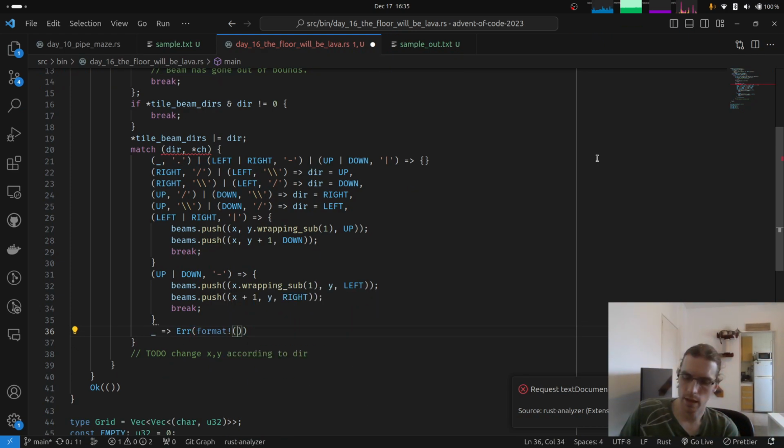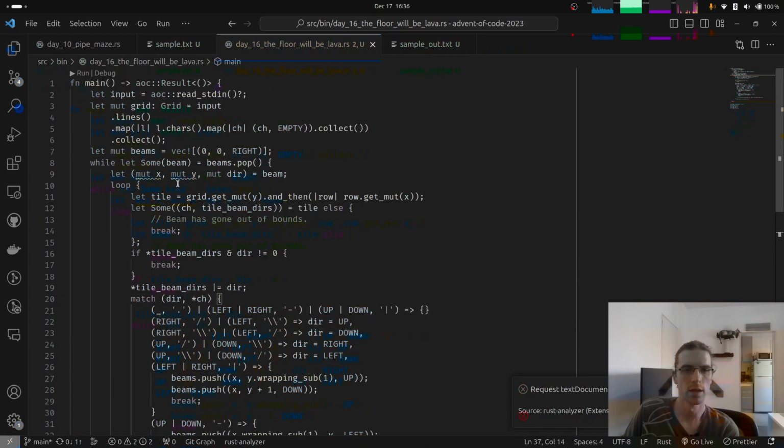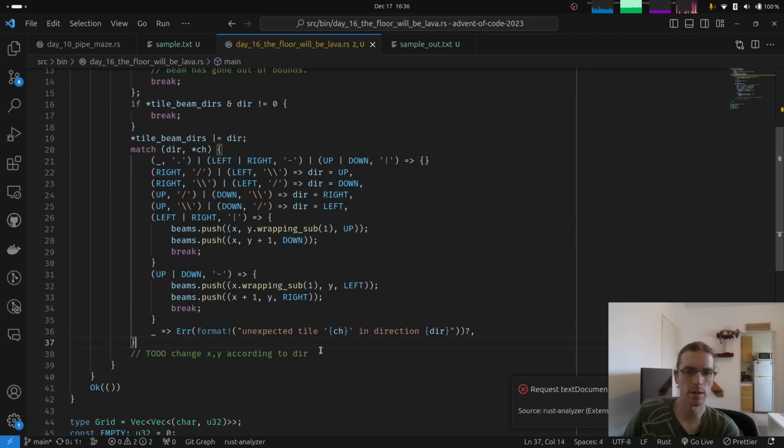Format and say unexpected tile, and we're gonna have the character in direction, and this is ugly, like that, because the direction is just a number, but that's fine. This is just for debugging purposes, and we want this to float up and propagate and diverge if this is the case. Okay, so that is the unexpected things handling.